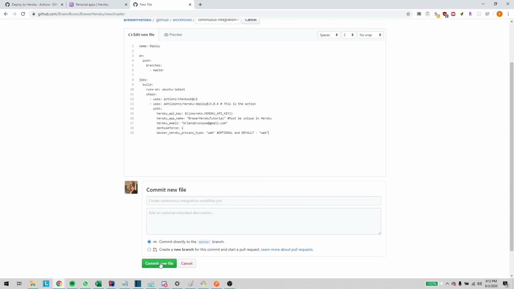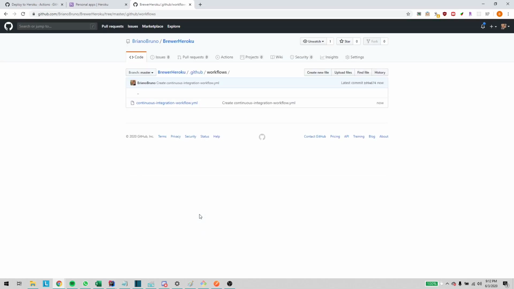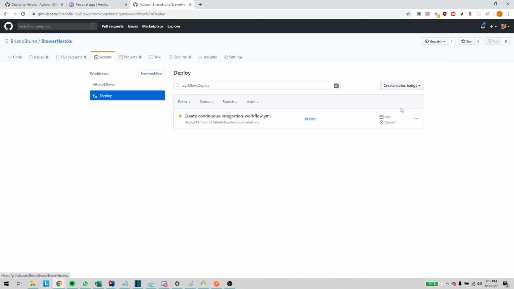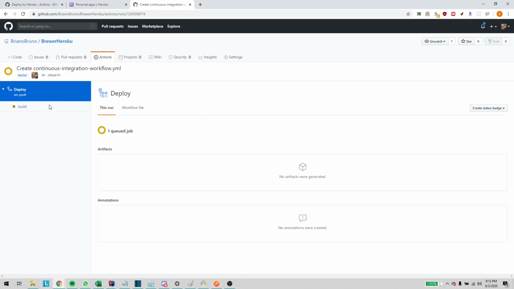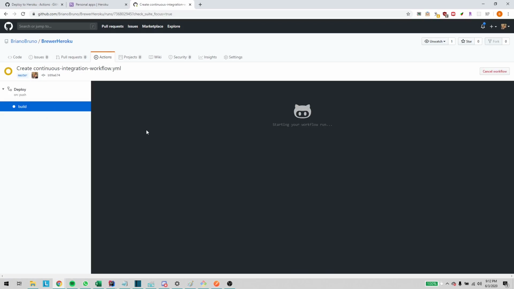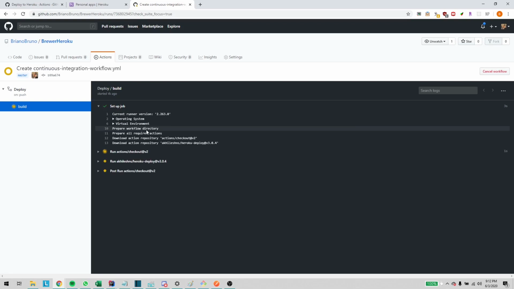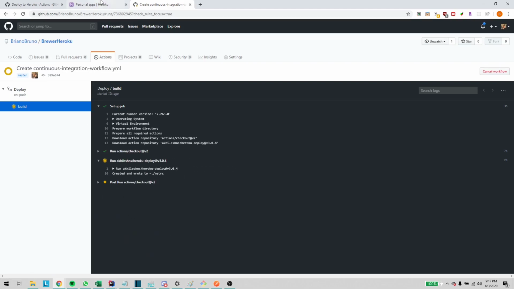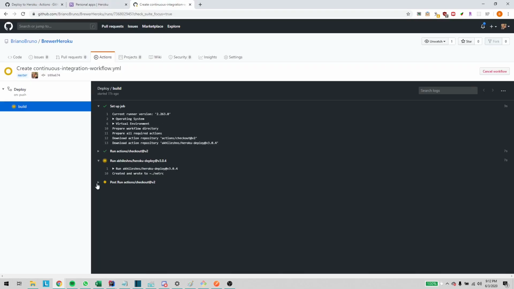So now, once I commit this, I'll go ahead and commit this. And when we look in actions, eventually, once it picks it up, it'll take this deploy and make a deploy workflow. So now this deploy workflow is what's going to handle deploying your application to Heroku every single time that there's a change to this repository. So anytime that you make some code change and you upload it here, it'll basically go ahead and put this on Heroku. So soon we should see it go to Heroku.